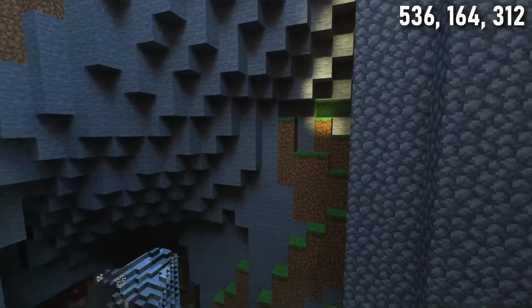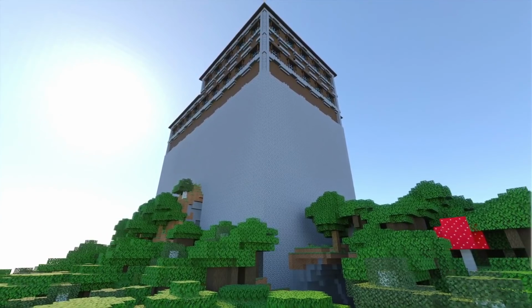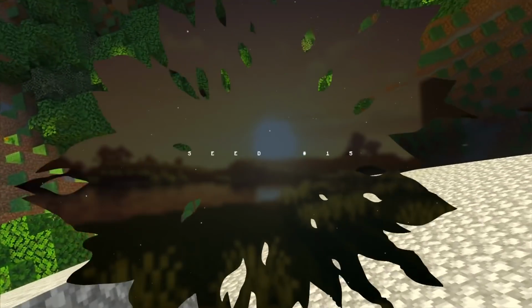You can even follow the cobblestone deep down into a lush cave. Will this mansion be your next home? If it is, you might want to fix that staircase before it costs you some hearts.